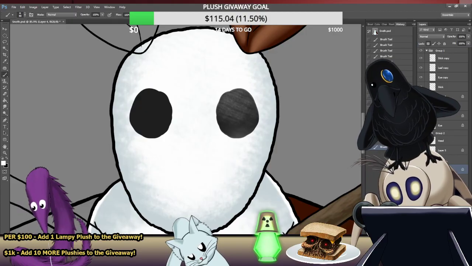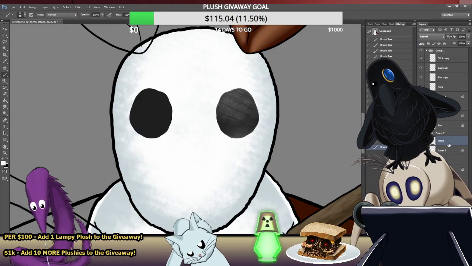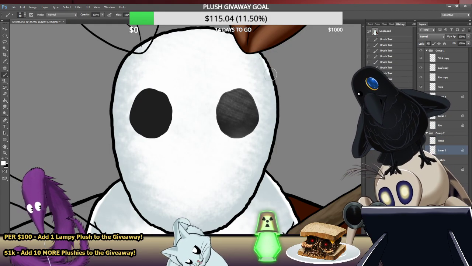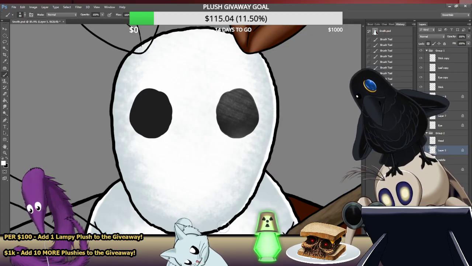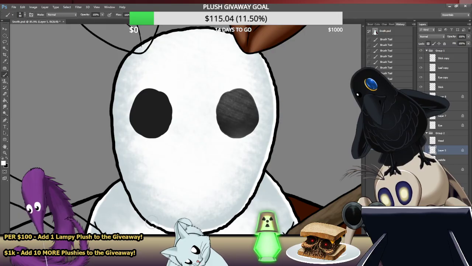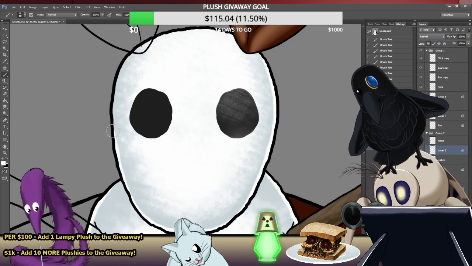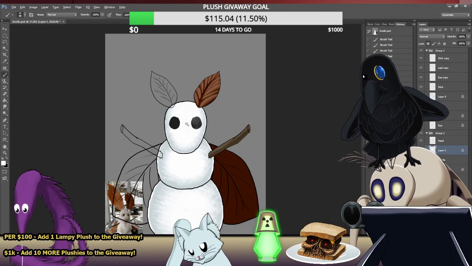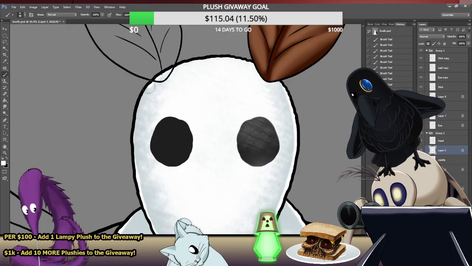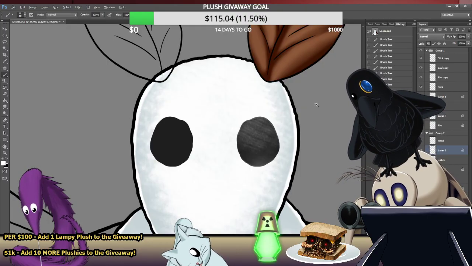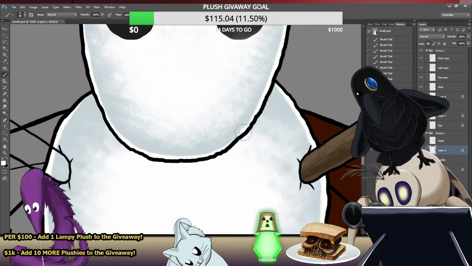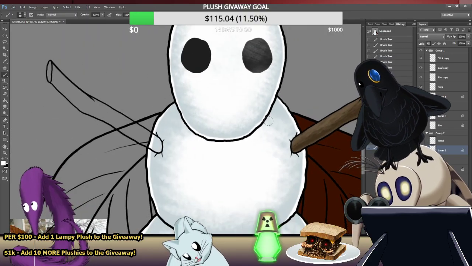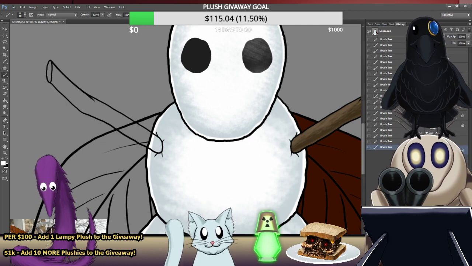Now, last but not least, let's go back to the top here. Top of the head. And do the exact same thing here as well. Have it go all the way across. Maybe add a little bit of an outline at the bottom here because it's not hidden behind other parts. And that should be good. There we go. We're good. There. Snow moth outline.